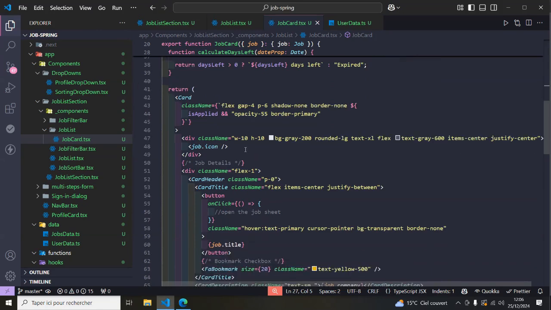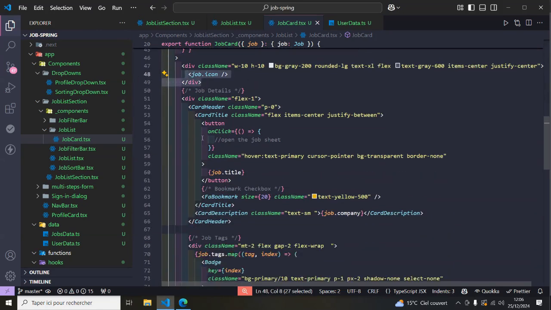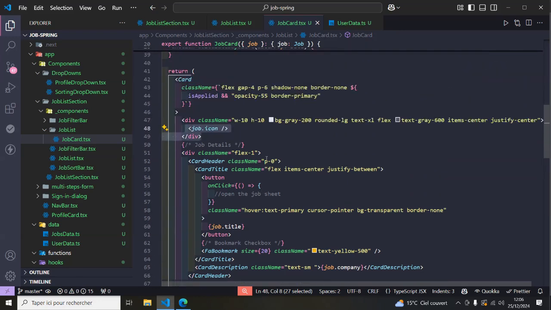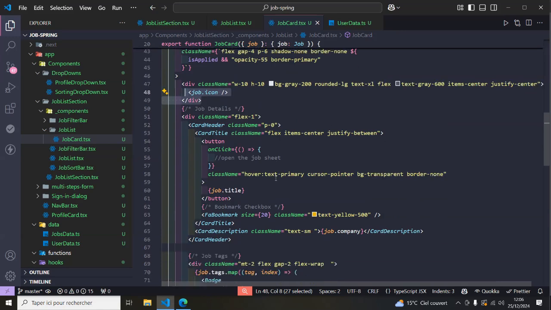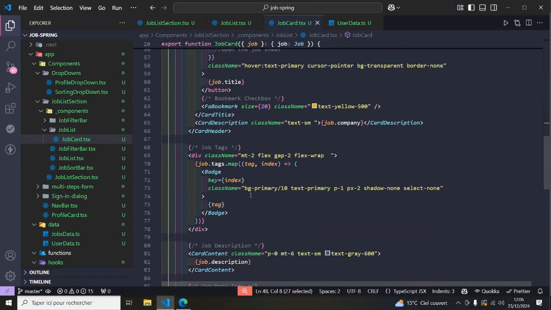For the remaining JSX, this is for the job icon, and this is for the job details. We're just using the properties from the job props and putting them in the JSX to make it look like this. I'm going to go through this very quickly.